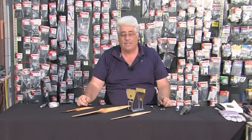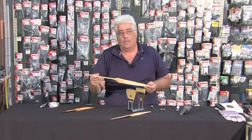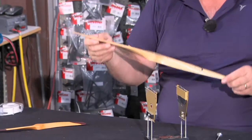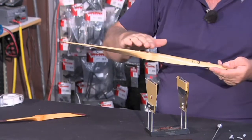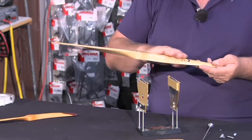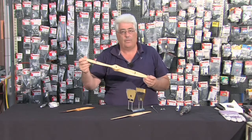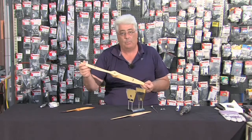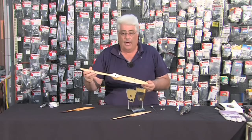A very common question we're asked in this business is: are the propellers balanced? The answer is yes — nine times out of ten, or 99 times out of 100, propellers already come balanced. But just because you receive it balanced doesn't mean it's going to stay in balance, because once you've used the propeller a few times you'll notice scoring along the leading edge, pitting, and debris like dead flies on it. So it's important that when you first get a propeller, you check the balance, and then ongoing you need to check it as well.